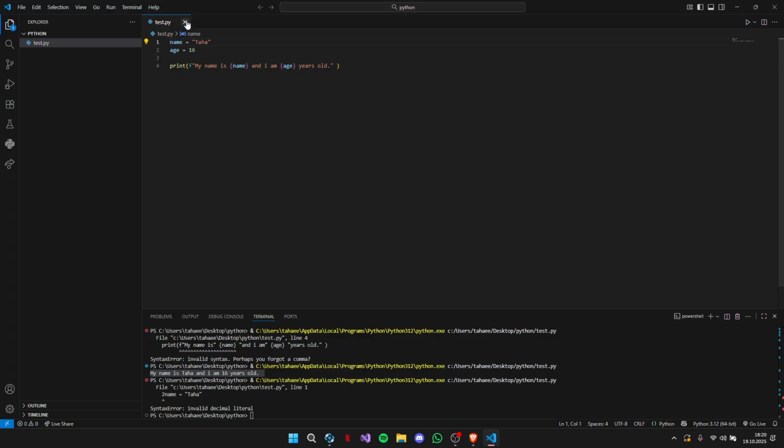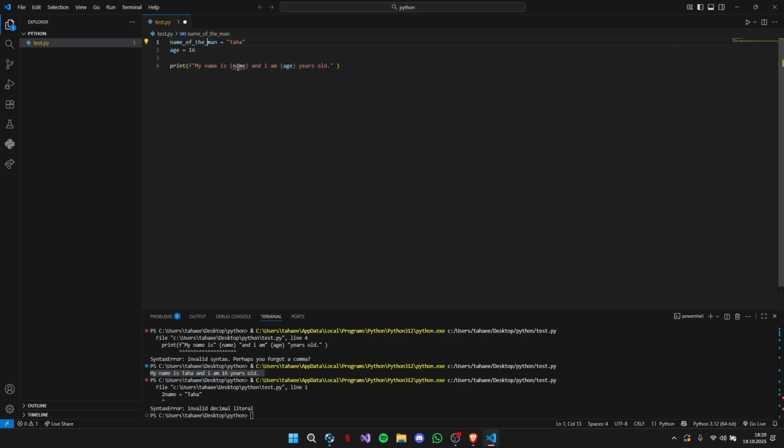And the second rule is we can use letters, numbers, and underscores. The space is not allowed in variable names, so we can write name of the man, but we need to use underscores while we're creating our variables.